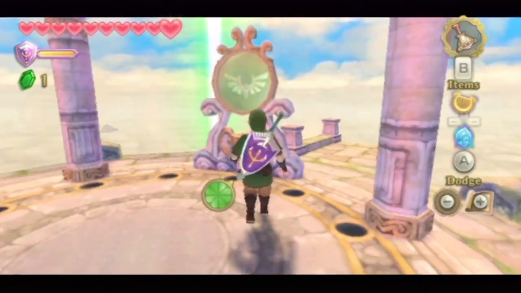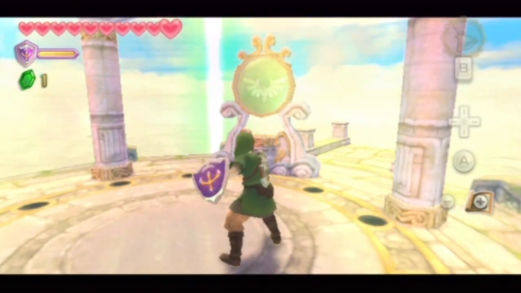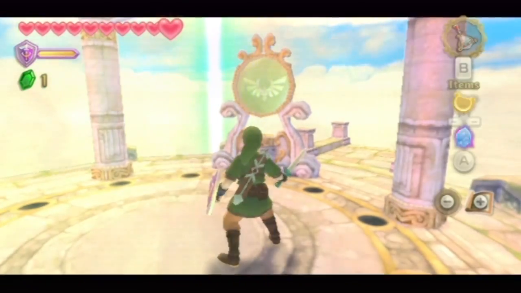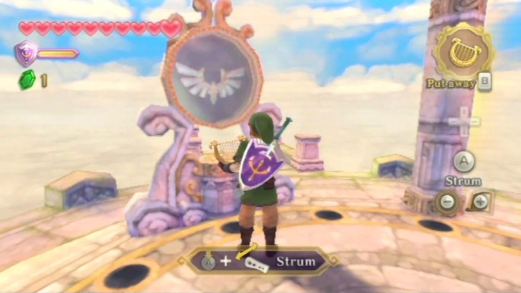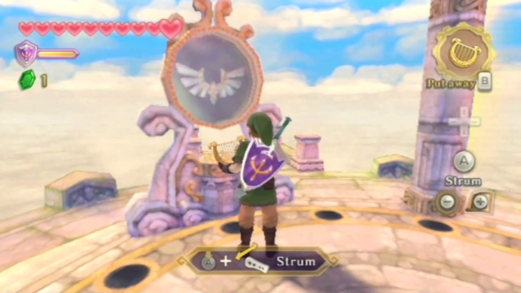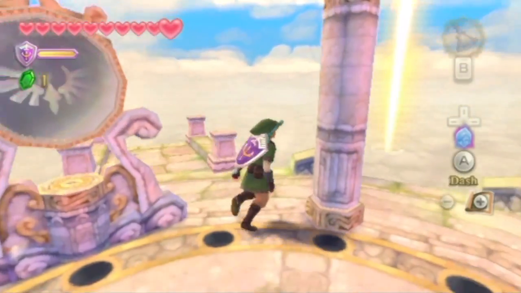Right, here we go. Should we Skyward Strike this? Either Skyward Strike it or we play the harp here. Oh, sorry. Got a little bit excited there. Okay, so it's not Skyward Strike, so it looks like we're going to be playing our harp. Here we go, let's strum away. There we are. Nothing? What was the second part of the rhyme again?